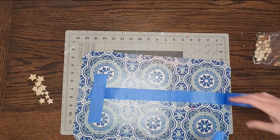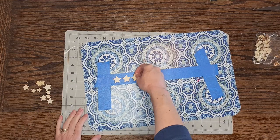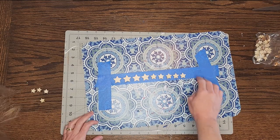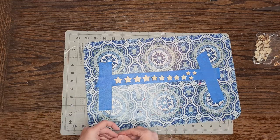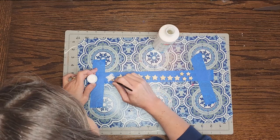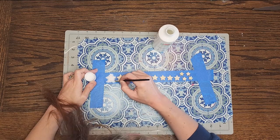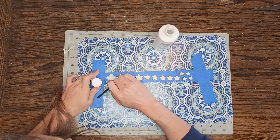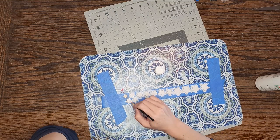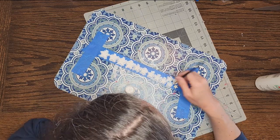And while that's drying, I'm taking some painter's tape, and I'm going to tape down a piece of painter's tape sticky side up onto my little craft mat here. And then I'm going to take some little wooden stars that I got from Amazon in different sizes, and we're going to stick them onto that sticky piece of tape. And then we're just going to paint all those with some white acrylic paint. And what sticking them to that tape does is it just holds them in place for you so they don't move around while you're trying to paint them since they're so small.